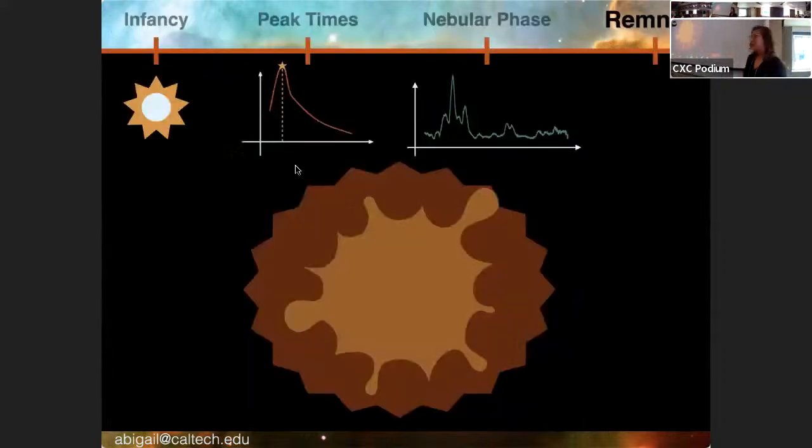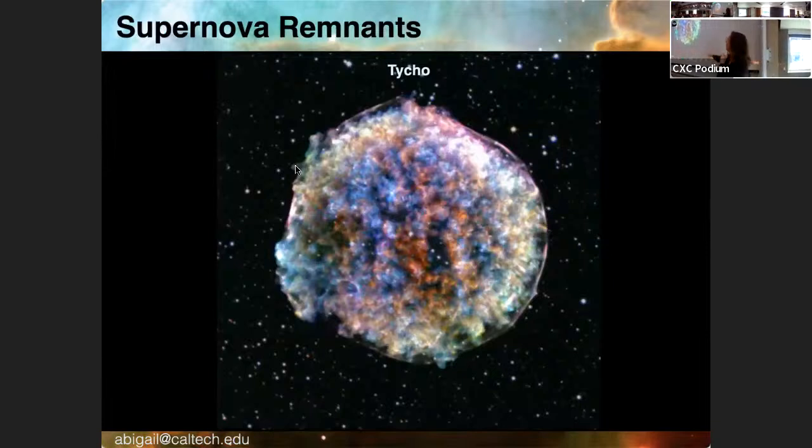But let's move on. This is a remnant conference. And in my last couple of minutes, let's talk about remnants, right? We've heard so much during this conference of how do we look at a 1A remnant and tell what type of 1A went off. And we've heard a couple things you can do. You can try to actually constrain the mass. You can look at what's being shocked. And you can take X-ray spectra and do compositions.